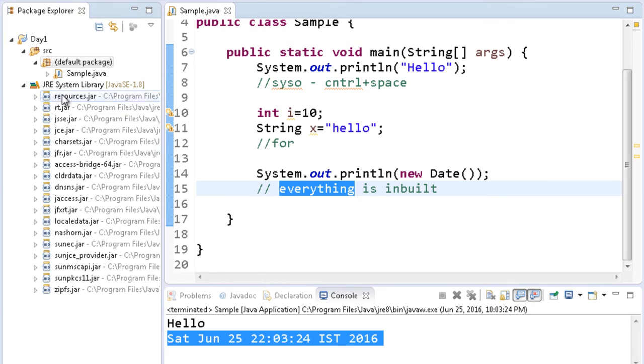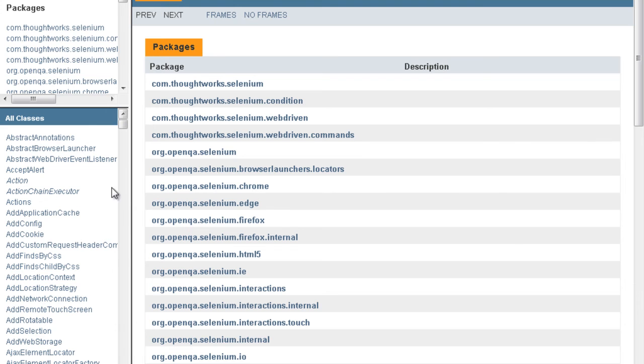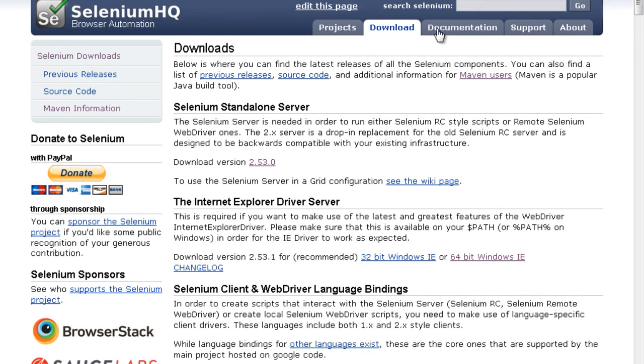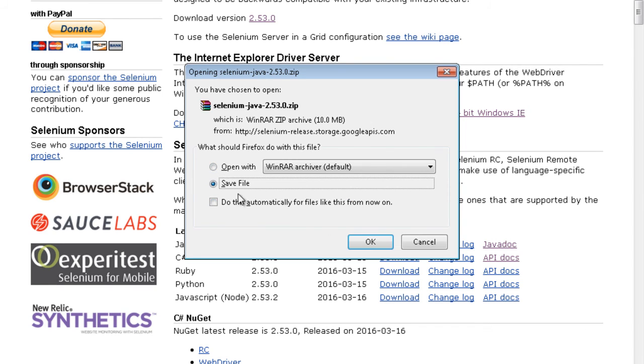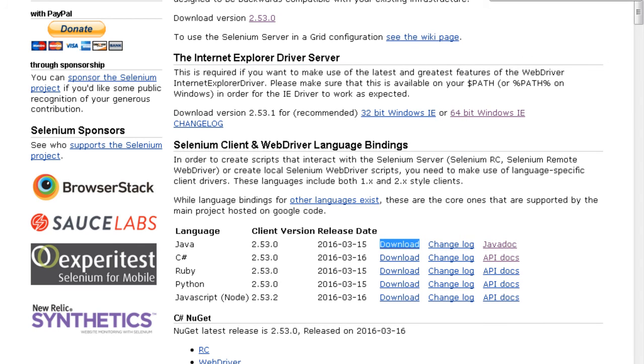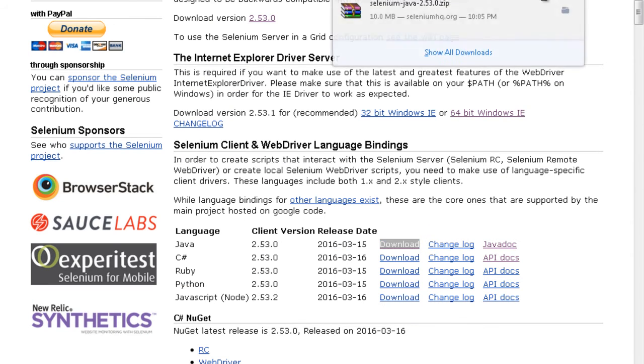For example, now these are the jars for Java. Now you can also download the jar files for Selenium. On the Selenium website, when you go to the download link, you will see that the latest version is 2.53. You click on this download link and you will be able to download the latest version as a zip file for Selenium. And this latest version contains jar files which you can include in Eclipse. Look, Selenium WebDriver has no exe file. WebDriver has no exe files, right?